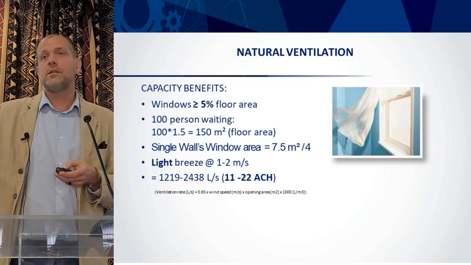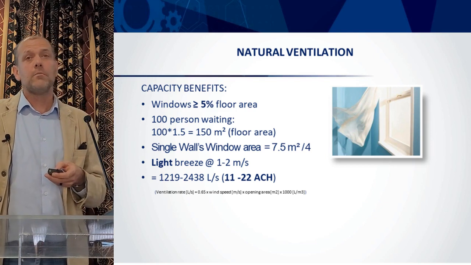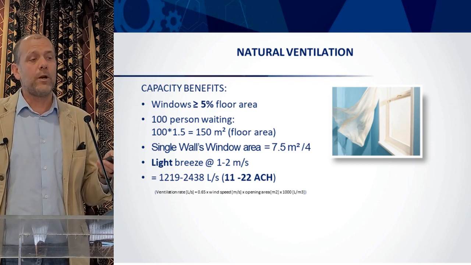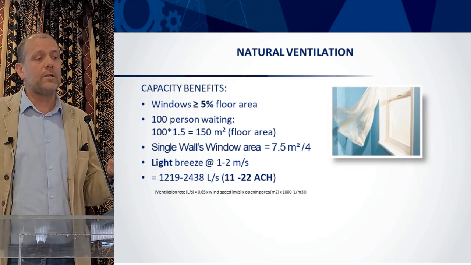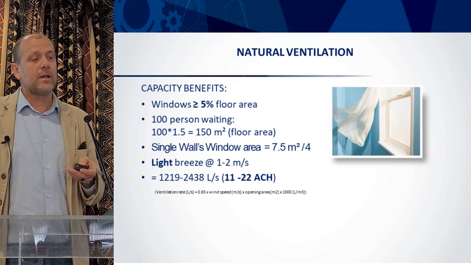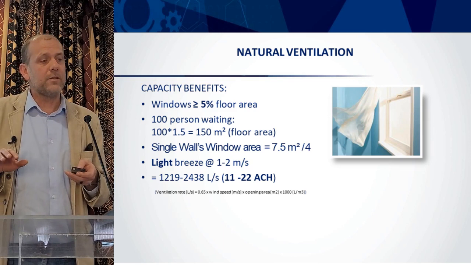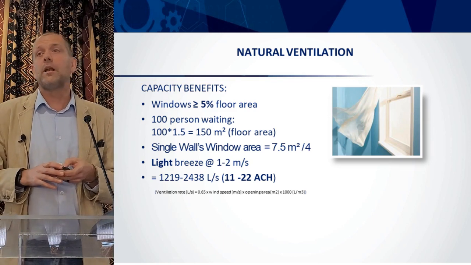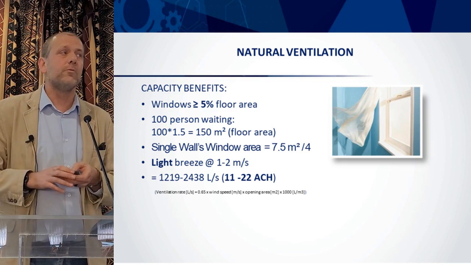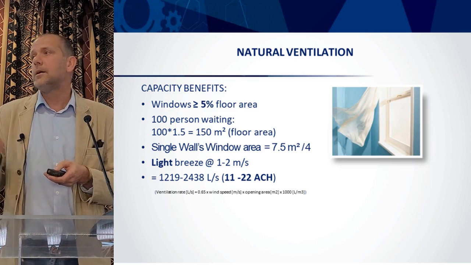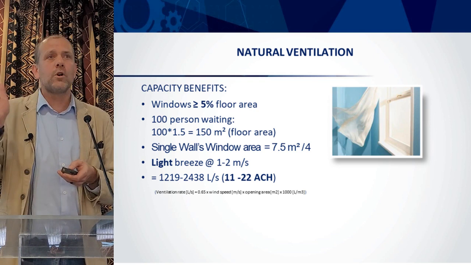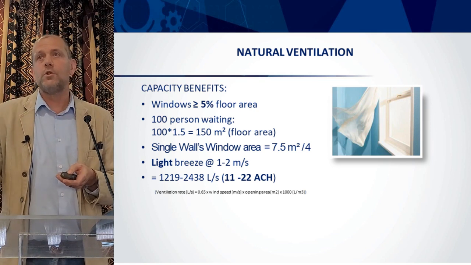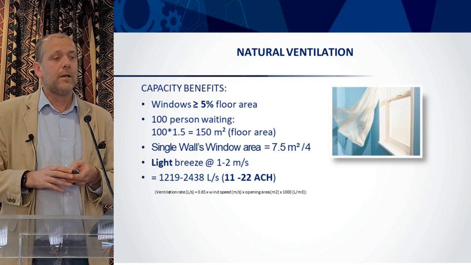The building regulations in South Africa say that our windows must be greater than or equal to 5% of the floor area. So for that same 100-person waiting room, that gives us that many square meters of wall area for a single wall. Assuming a light breeze, I'm from Pretoria, a very windstill part of the country. On a quiet day when you can't see the trees moving, it's about 1 to 2 meters per second. It's a very, very light breeze.